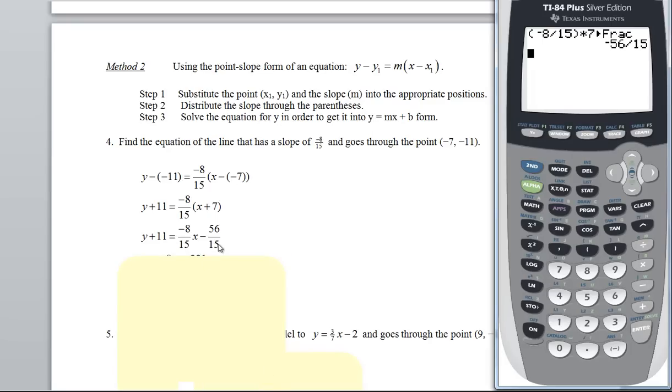Now the nice thing about this is you're almost done. All I need to do is subtract 11 from both sides. Now I need you to see what I do in my calculator. Don't type anything in for this. It's already there. So if you go subtract, that jerks that answer down. Let me type in my 11. I want to go frac it.